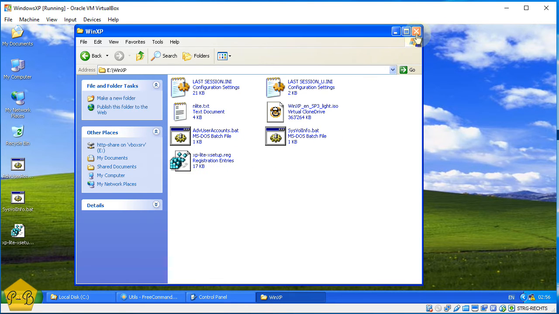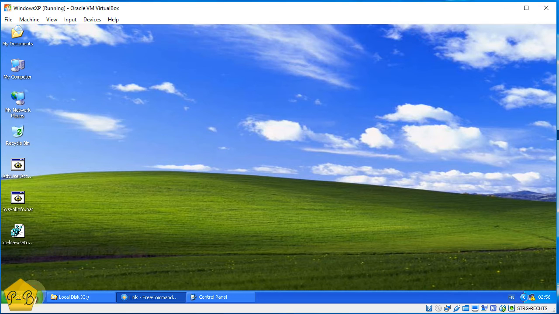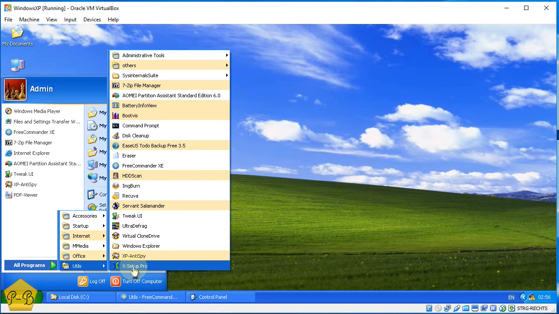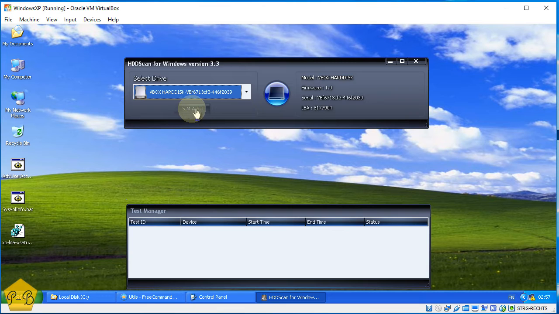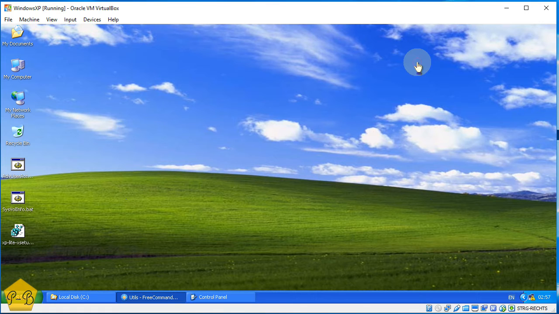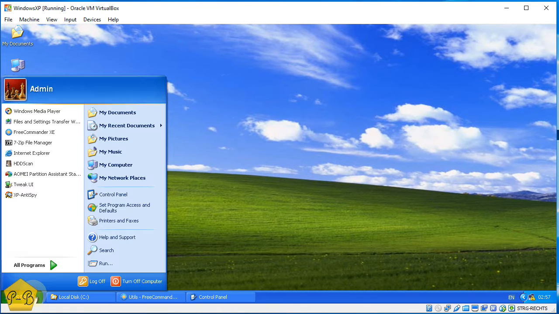Now that we have this finished, let's run the program HDD Scan once. On a normal computer you will see here SMART blinking on, and you can select it and see the SMART data. The only reason why I have this program. Now it's disabled because in a virtual machine it's useless, not needed.